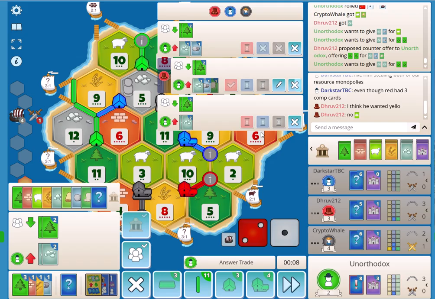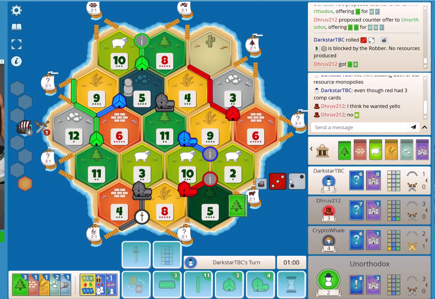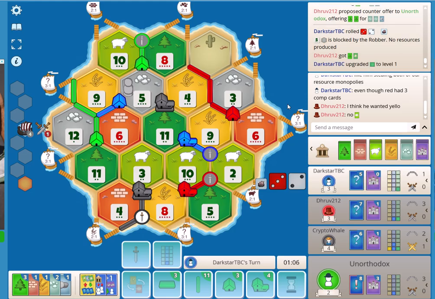I could go 2 for 2, red. Red, hook this up right now. My turn's running out. Oh, he offered, but the turn ended. 2 ore and a coin. I could have got the settle there. Oh, hopefully I don't 7 out.